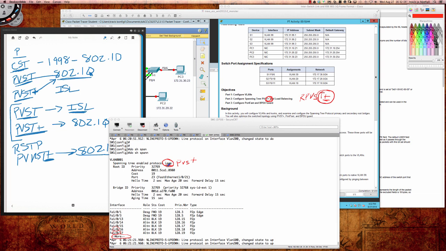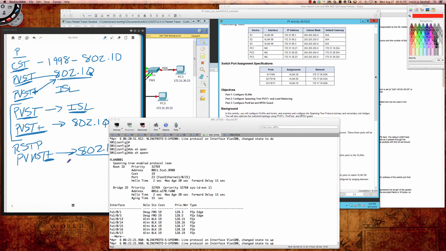And so that's why you see spanning tree enabled protocol is the IEEE, right? Because it's the per VLAN spanning tree. And that's why it doesn't say spanning tree enabled protocol DEC. So this just shows it's compatible with the IEEE, and it's per VLAN spanning tree. And if it's going over an 802.1q trunk, which nowadays it should, what you're really running, on a Cisco switch, is per VLAN spanning tree plus, or PVST plus. Okay, so hopefully that clears up any confusion on the plus sign and what that means.